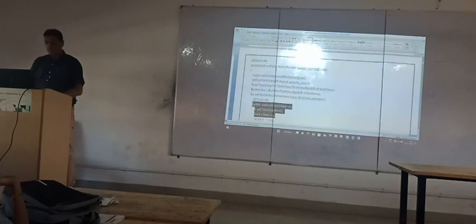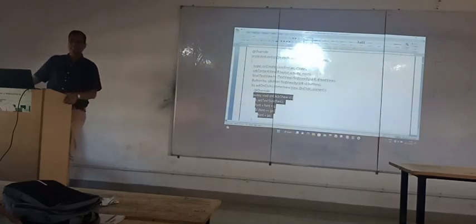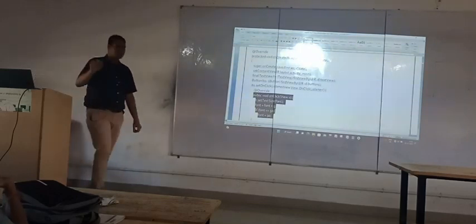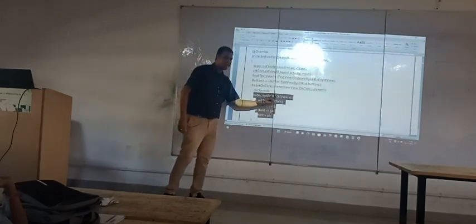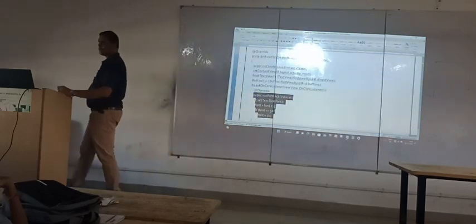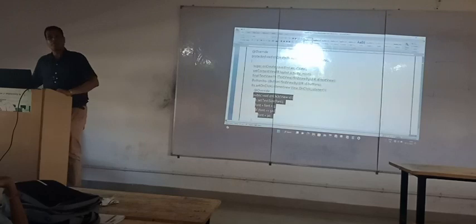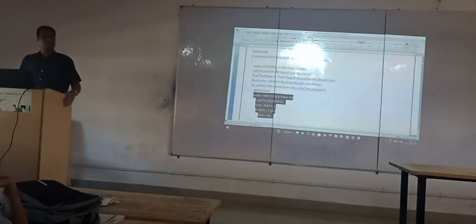So here we have a method called onClick. OnClick is known as an event. It is not a method, it is known as an event. When you click, this method is called. Which method? OnClick. It takes a parameter. What is the parameter? Object of the View class. The View class is the superclass of all the components.